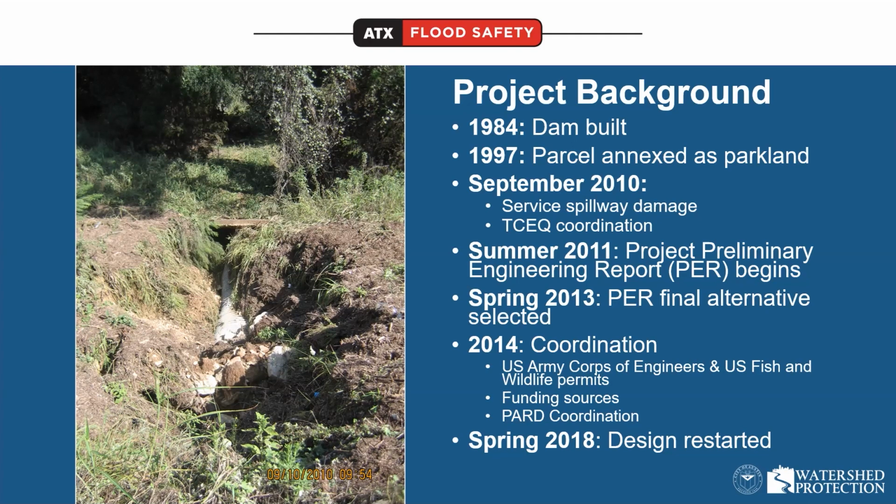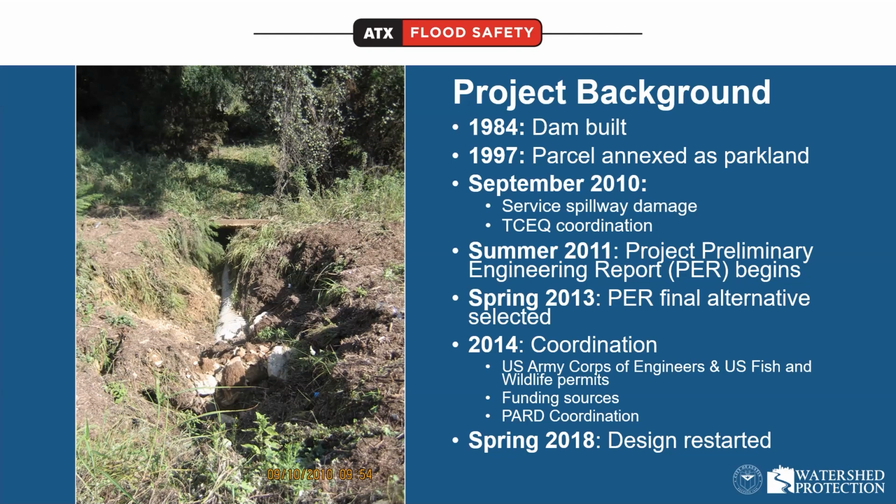Removing it is not really an option that we could take because it serves an important purpose. The Pedernales electric facility is downstream of the dam, and the dam obviously is protecting that from flooding. We also have low water crossings downstream, some residences. So the dam is serving an important purpose. So we definitely need to address it. So that's why we started working on the PER report, and we selected to obviously fix the dam around 2013. That's when those conclusions of the PER came about.